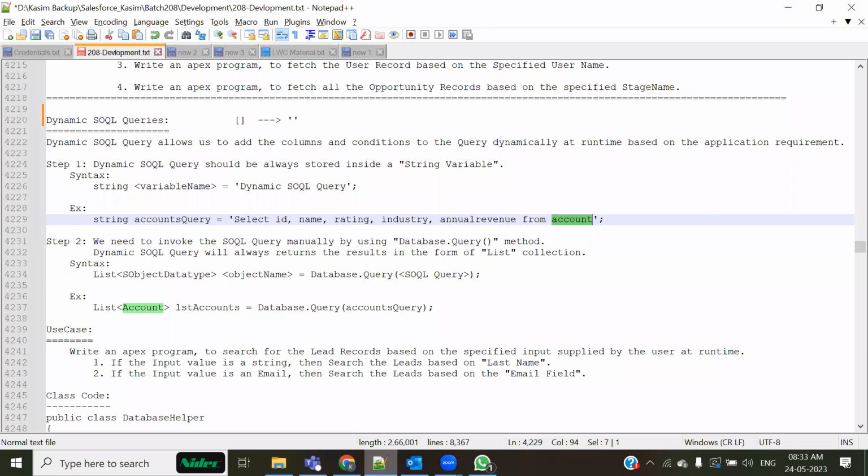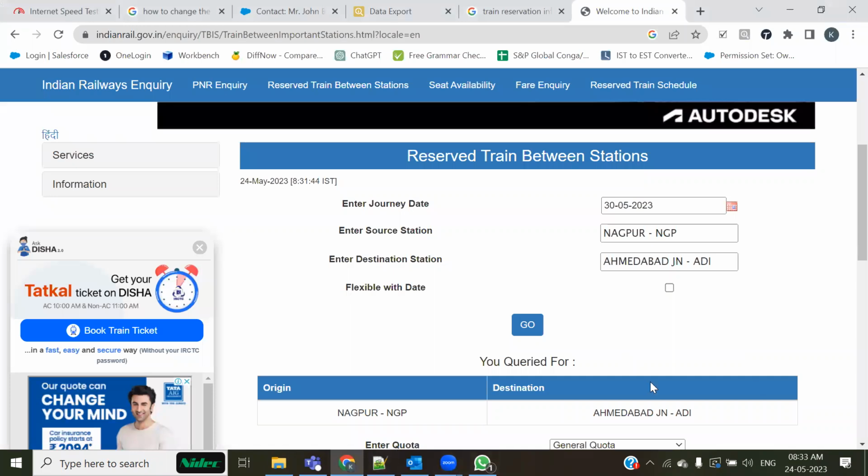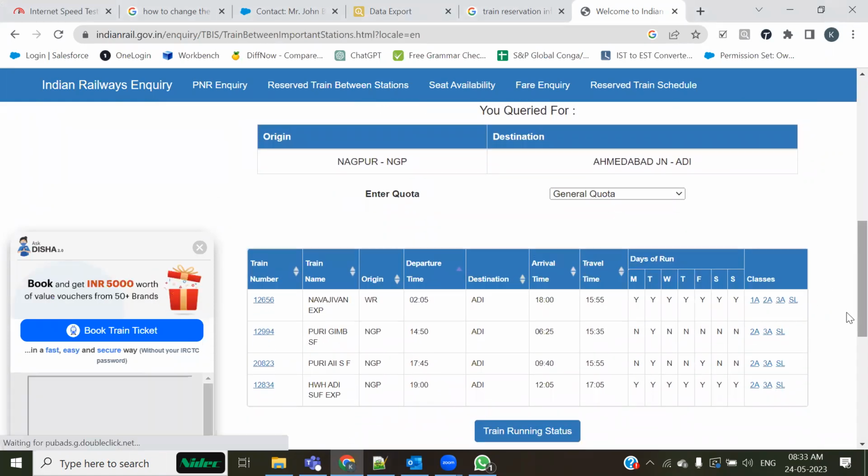Because in most real-time interfaces, parameters are collected from some front end. These parameters are transferred to your query, and then the query performs its execution and gives you the result.